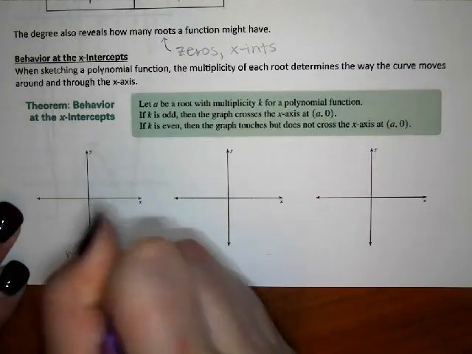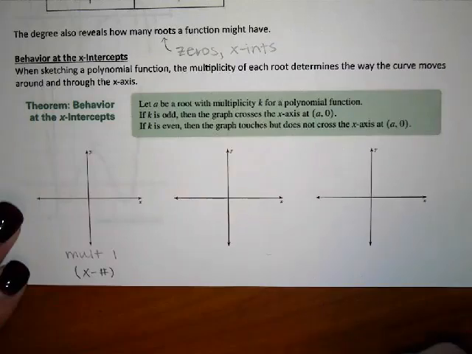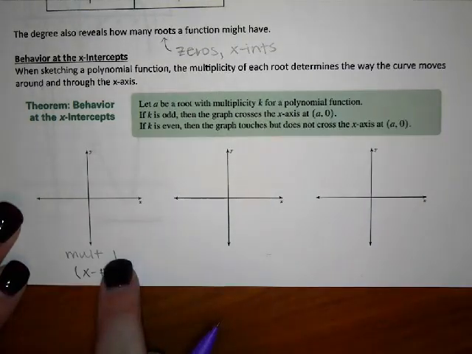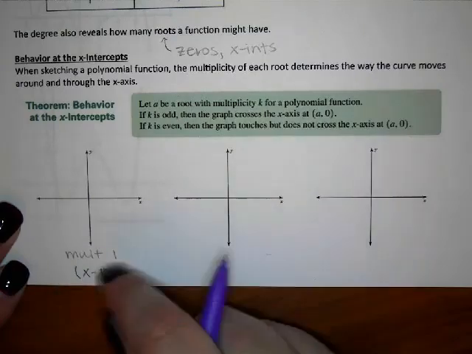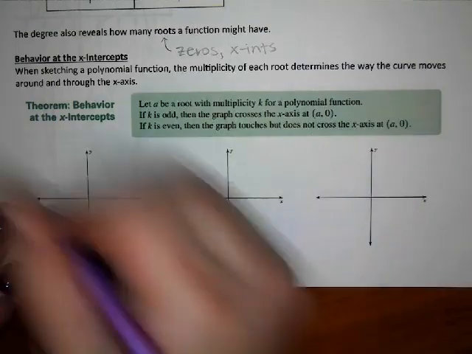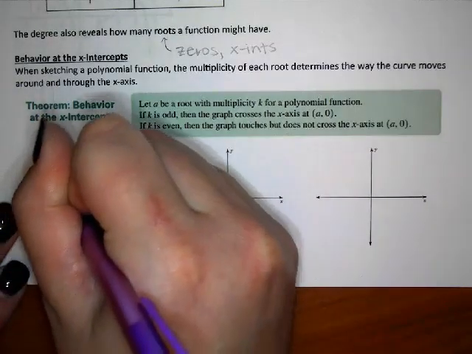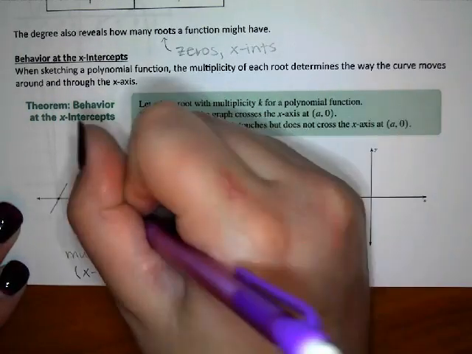That's the easiest way to see a root, or a 0, or an x-intercept. If it has a multiplicity of 1, it would be the parenthesis of the root written like this, and it would have no exponent. It would be a factor that only happened one time. And the way that looks on a graph is it looks like a straight line going through a point. That's what the root looks like.